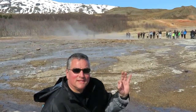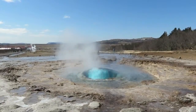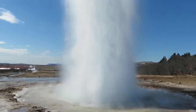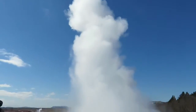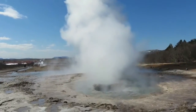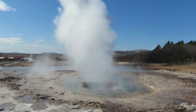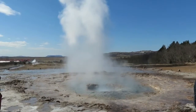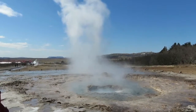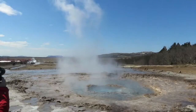Okay, we'll wait till it's there. Voici. There we go. Whoa, way up there. There you go, people. Couldn't get the whole thing in, but I got as much as I could, so hope you enjoyed that one. Let's see where we go from here. There you go. Now it's all cleared off. We'll have to wait another 5 minutes or so.